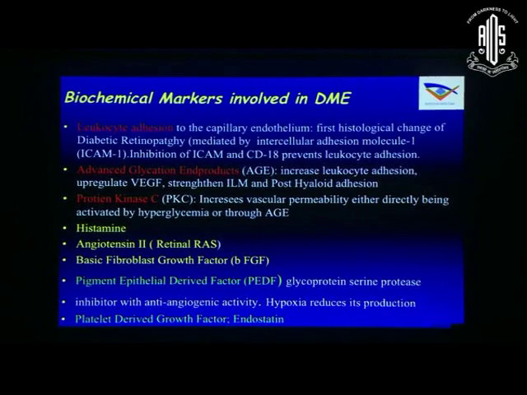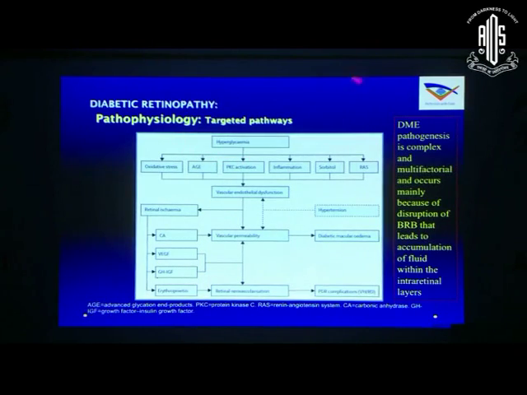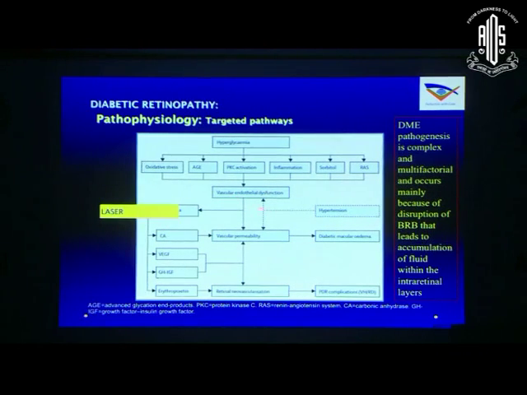Now, there are various biochemical markers. I will not go individually into it, but just to tell you that the essential pathology in diabetic macular edema or diabetes as such is hyperglycemia. There are various pathways involved: the oxidative stress, the advanced glycation pathway, PKC activation, inflammation, the polyol pathway, and the renin-angiotensin system. Now, all this causes a vascular endothelial dysfunction. There's retinal ischemia, and you can have a targeted approach. If you have retinal ischemia, you could treat it with laser.